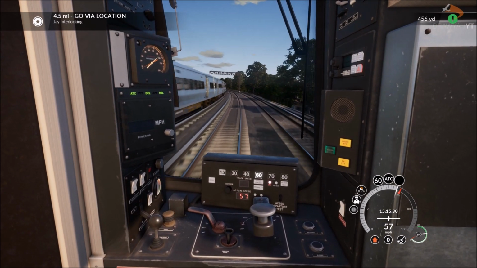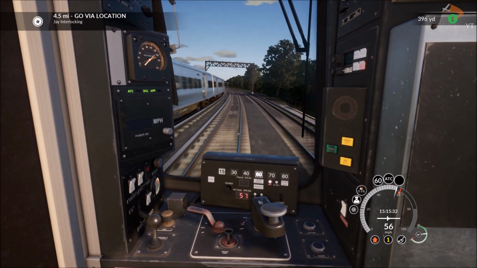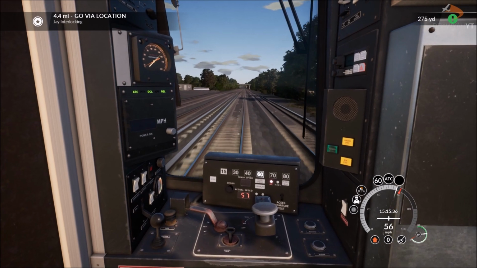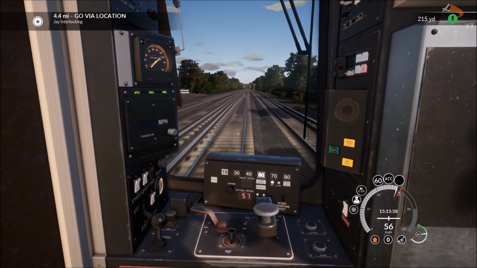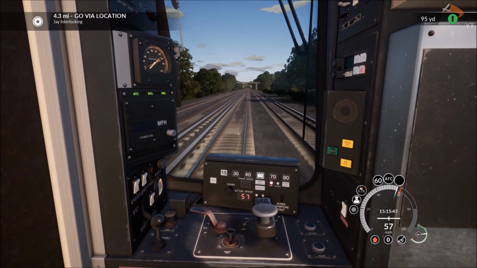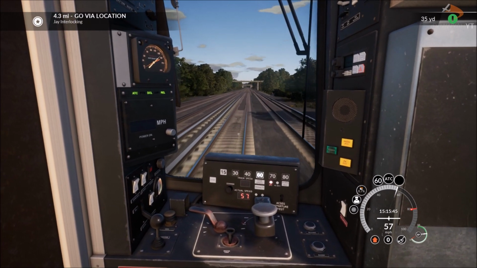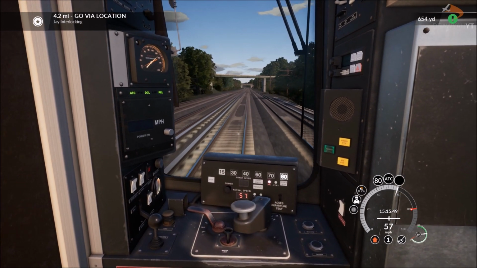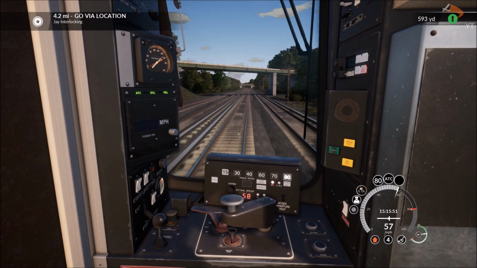So there you go, you are accelerating now that we're on a fairly steep downhill portion. And so by having that little buffer between ATC speed and my current train speeds, it's just enough to make small adjustments to ensure we don't have to deal with any penalties. ATC's up to 80 now, so we can accelerate in following.